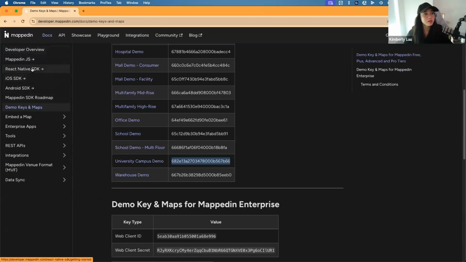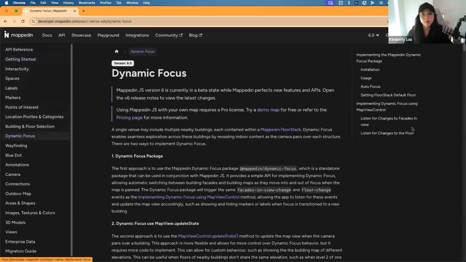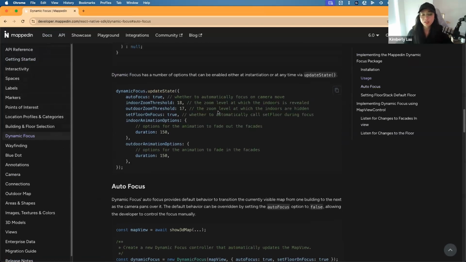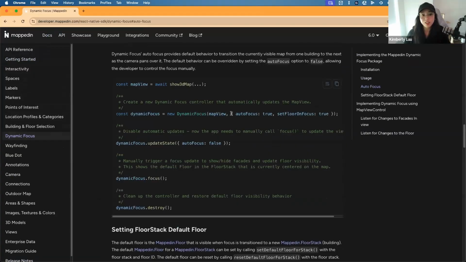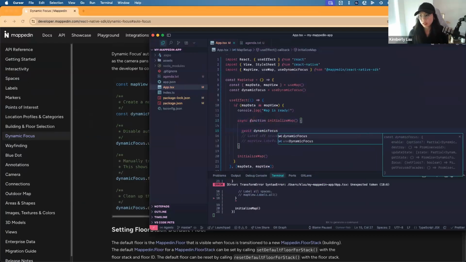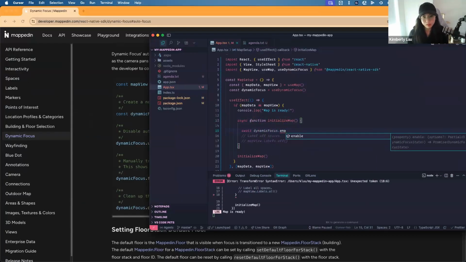So let me just take a look at our dynamic focus. And you'll notice that this is another way to do it, which would be installing the package. I like to use the hook. So to enable the dynamic focus, we're going to await dynamic focus dot enable.